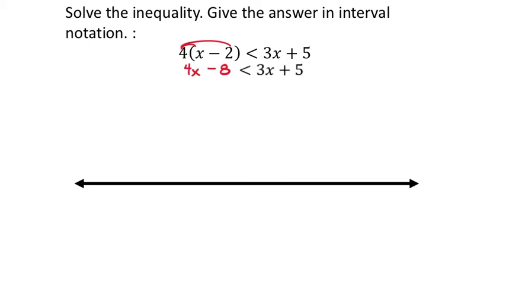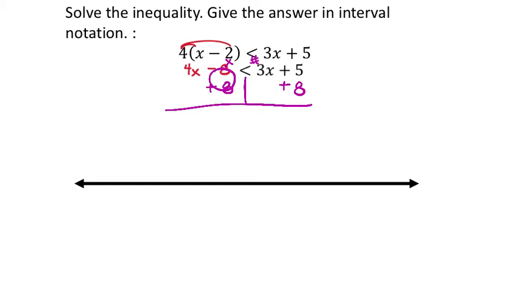We need to isolate our x's, right? So just principles of equality. I'll do this just really to save space here. I'm going to put my x's on the left, and then the numbers will be on the right, so that -8, it's got to go. I got to add 8 to both sides. That will zero out that -8.